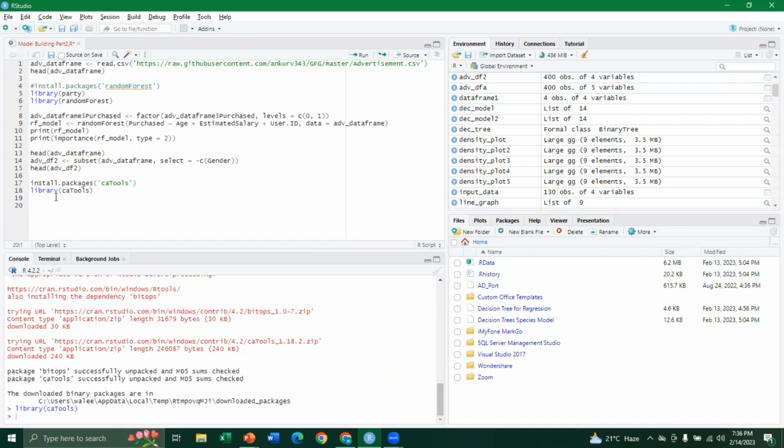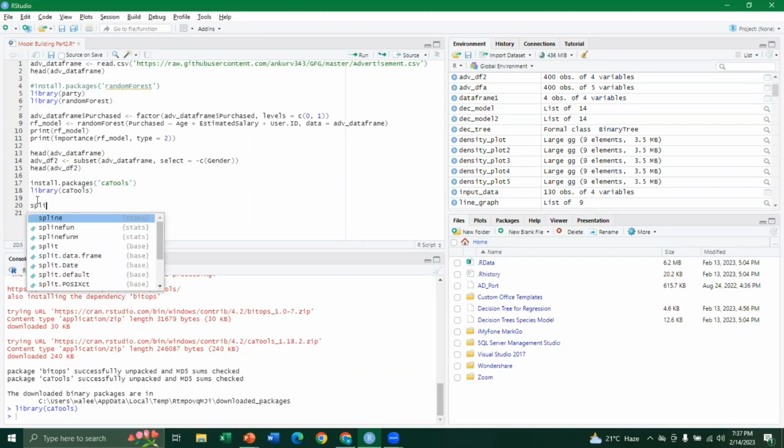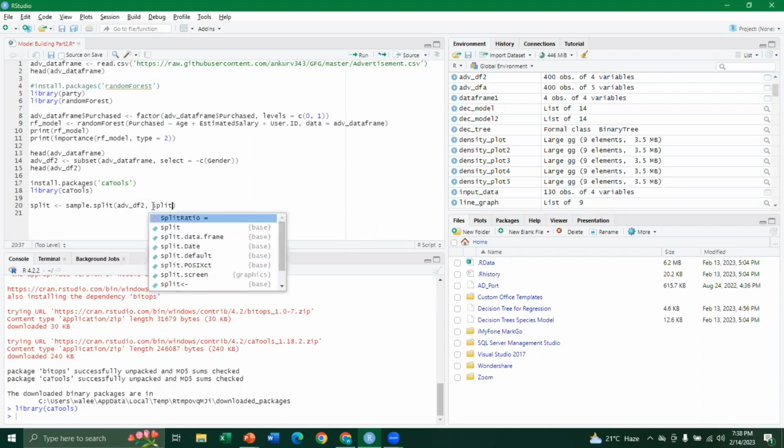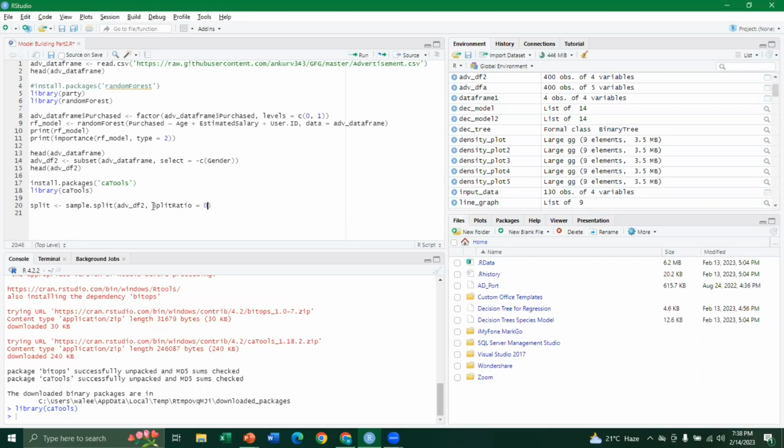That's great. So now I will say split, and inside this variable, I will say sample.split, and I pass the data frame advdf2, and I say split ratio equals to 0.7. This means that 70% of my dataset will be the training part for the new random forest model, and the 30% of the dataset will go into the testing part.